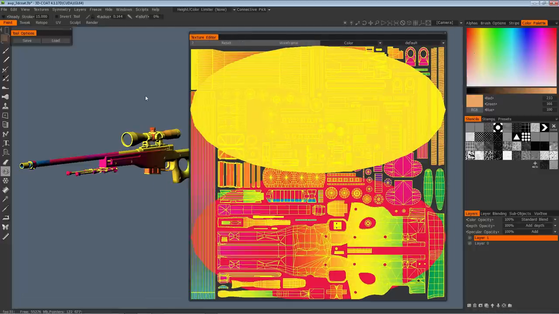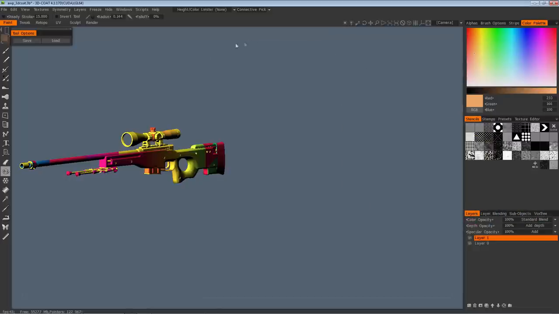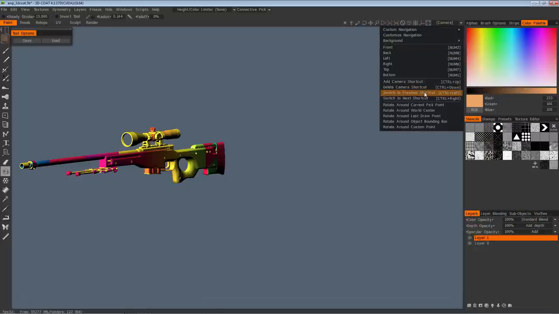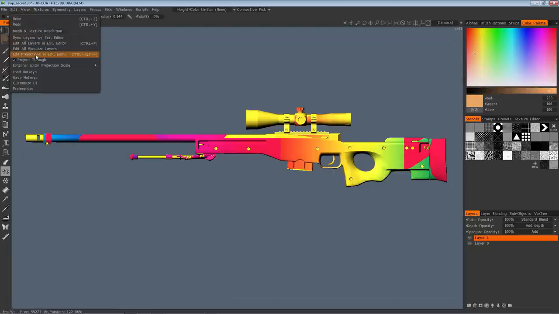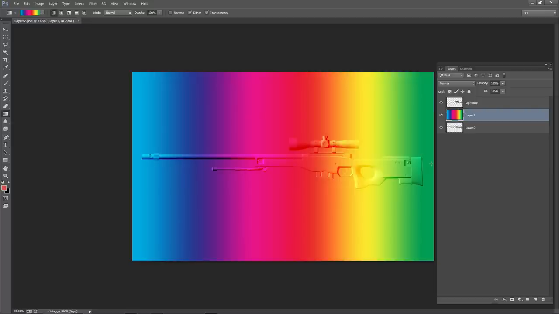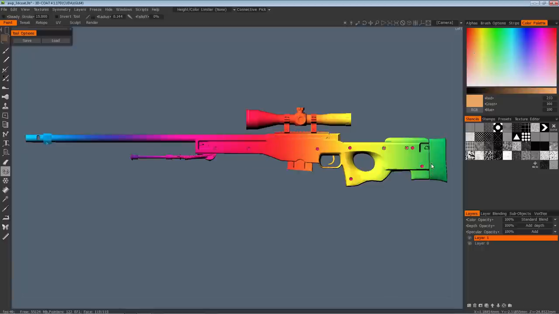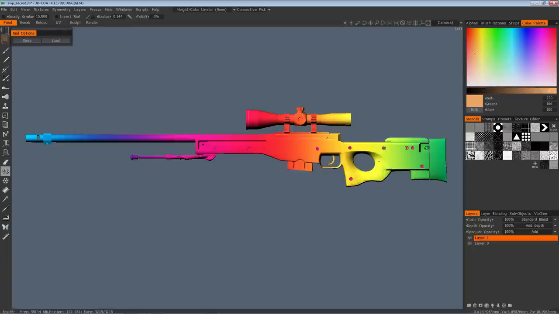Once you've hidden the lenses, all you need to do now is dock your texture editor tab again. So you just drag that over into here, and that docks it. Then what we need to do is go to our stored camera position. And then we can export that back to Photoshop, which we do now. Once we're back in Photoshop, all we need to do is create another gradient over the whole model. Save that, go back to 3D Coat, and hopefully this time it should work. So now you can see it's done a much better job of matching what we have in Photoshop.